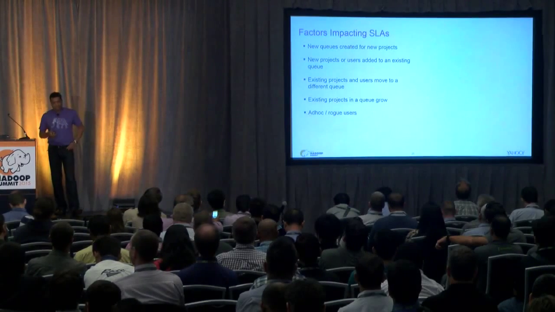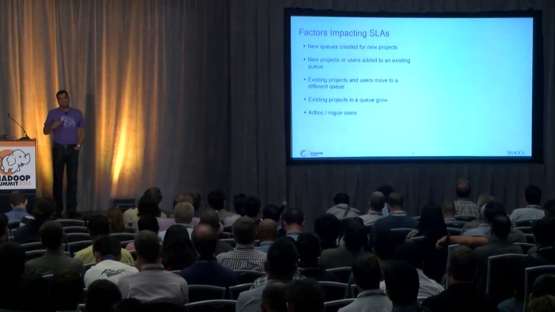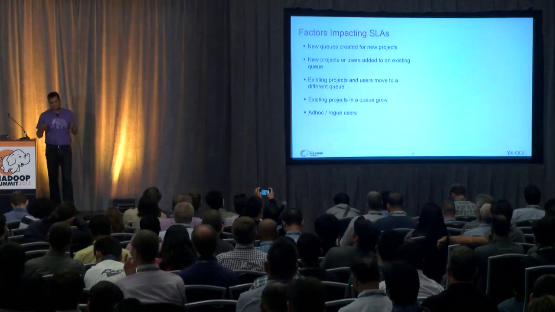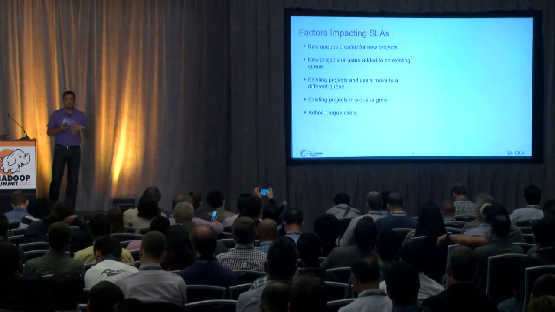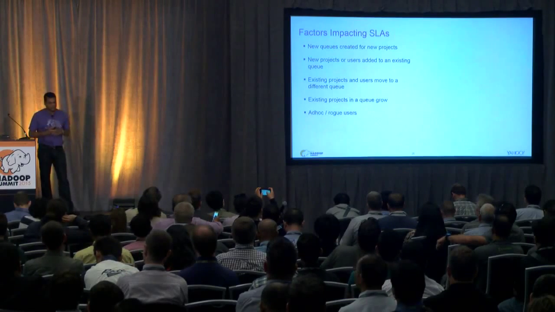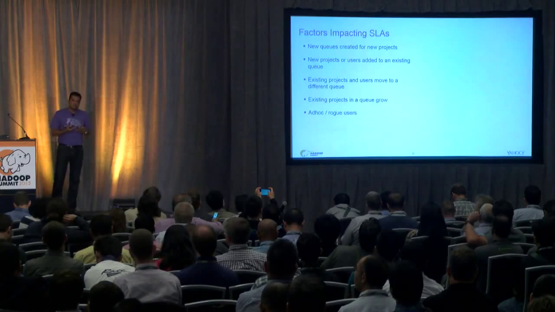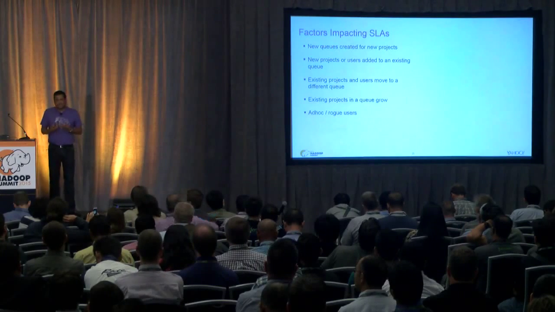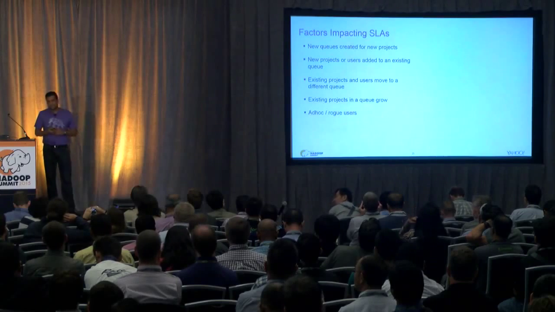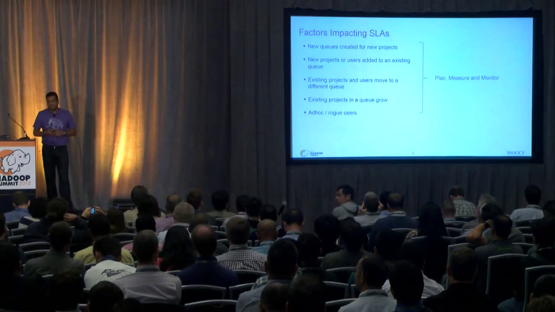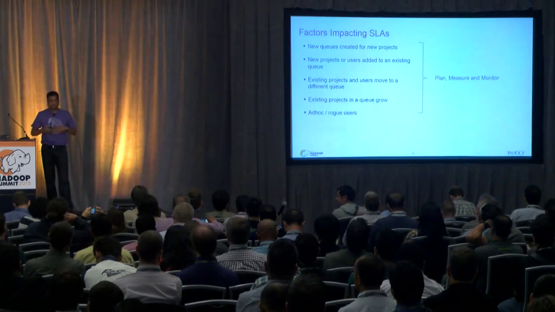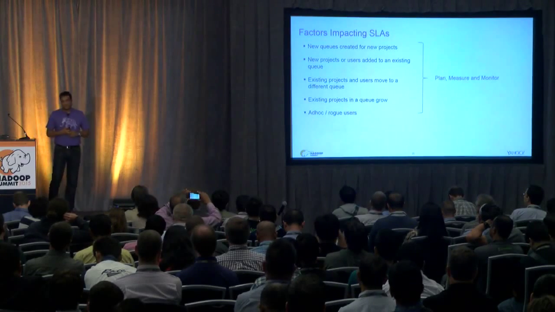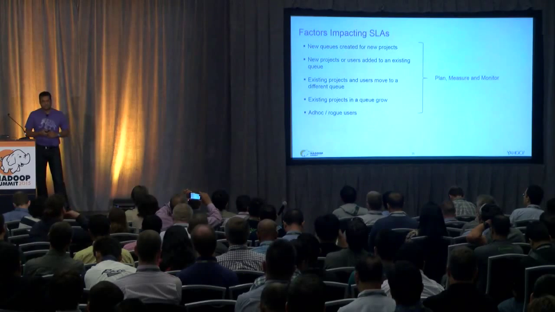Then, typically, there are lots of factors that impact SLA, and one is this change in the project itself. You would have new projects coming in, your projects moving within queues or BUs. You would have new users come to those queues. You would have users withdraw from those queues, or you will have bad users in those queues, and they all impact SLA. There's not a lot you could do about that because, as I said, the platform is about offering service. So the only thing you could do is plan, measure, and monitor for consumption.